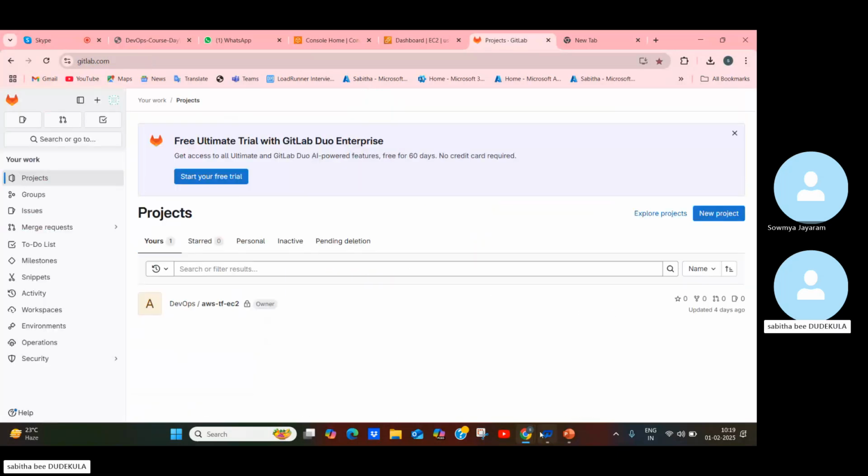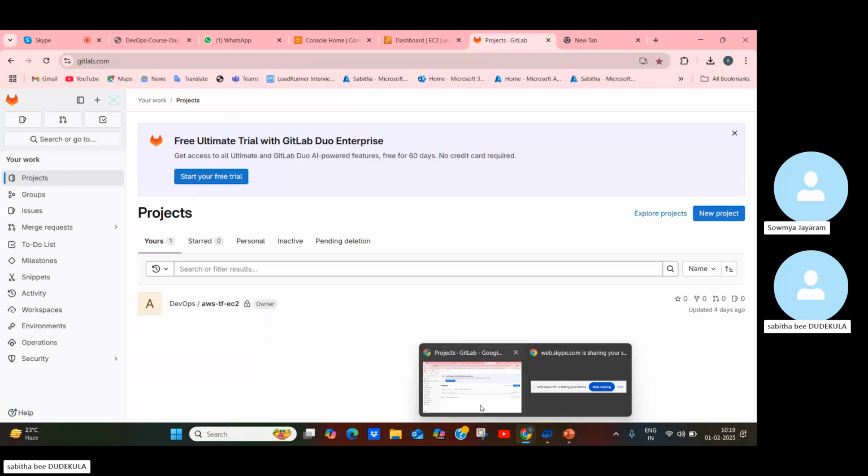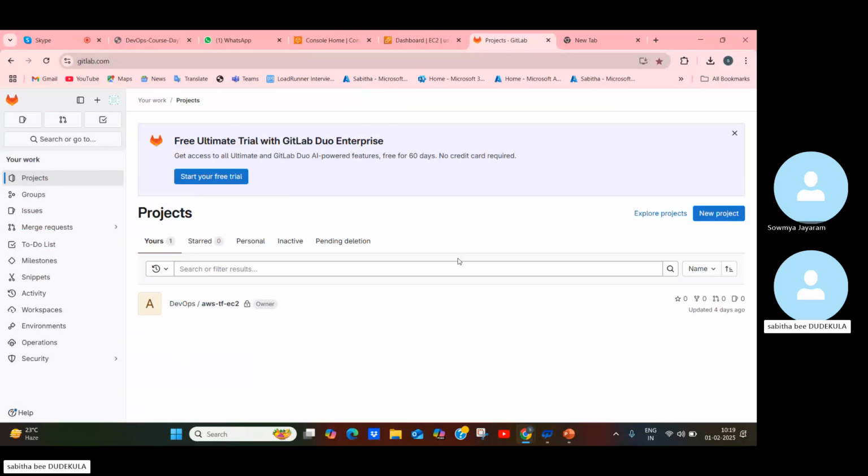Open GitLab. Okay, this is your remote. You have the console on your remote machine. Now you're going to do everything from your local, and you're going to push every change to the remote machine. Do you understand the terms, right? What is local? What is remote?